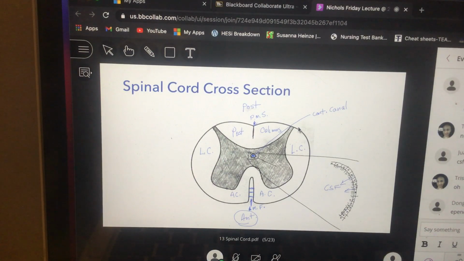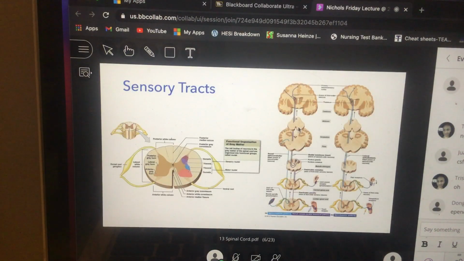Horns and columns, we talked about that a little bit. The horns are the gray matter, which would contain mostly soma and dendrites. This is at the very bottom, 168. I wanted you guys to make sure you got these answers. Columns would, as I already said, be white matter, which consists of just myelinated axons.